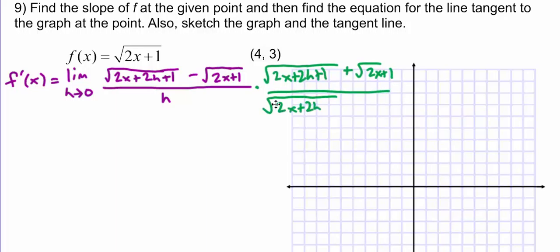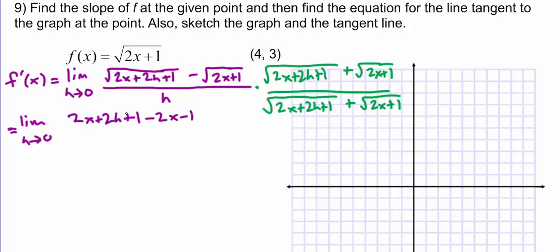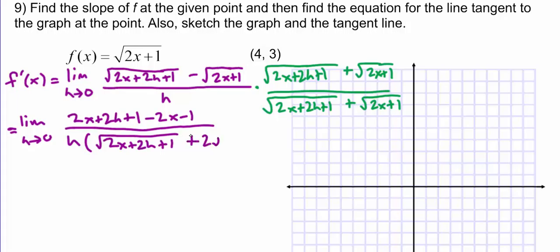Definitely could have left myself a little more space. That's all right. I'm looking ahead and I have a pretty good idea that this space up here isn't going to be used for our graph anyway. All right, so now we know what we need to multiply. Let's go ahead and make that happen. So this is the limit as h approaches 0 of 2x plus 2h plus 1 minus 2x minus 1, all over h, and then again the denominator that we love, the square root of 2x plus 2h plus 1 plus the square root of 2x plus 1.